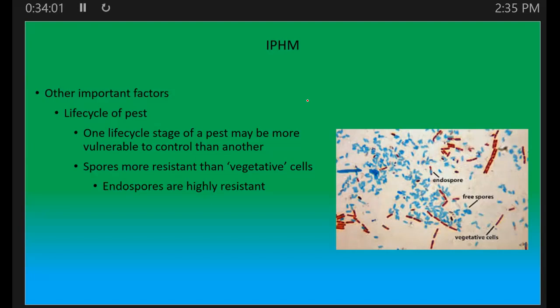Endospores are incredibly resistant. I think I might have told you a while ago how I found endospores lurking in my bottle of ethanol that I used to sterilize my scalpels and tweezers. The endospores were floating around in the ethanol, and I couldn't figure out where they were coming from. I finally tracked it down to the ethanol. So endospores are incredibly resistant. They can survive for thousands upon thousands of years in their endospore state.